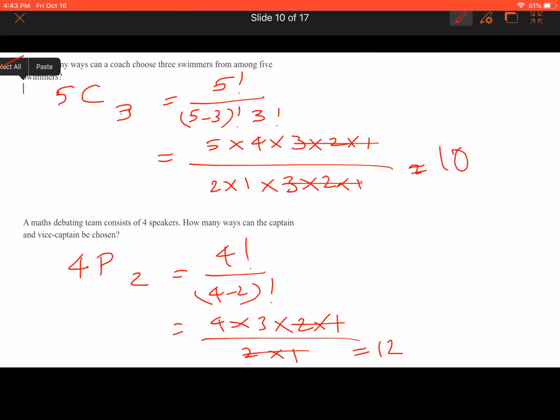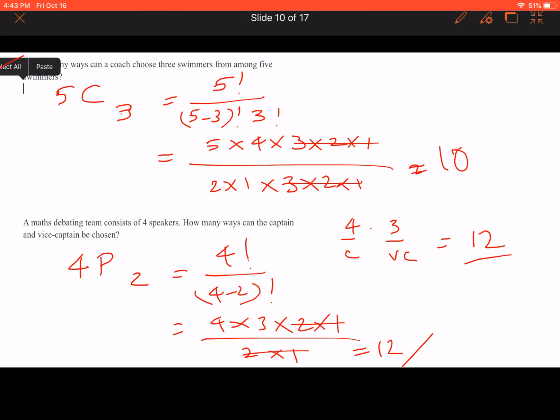We can usually do this in another format also. We are going to select 2 people, right? So we just put 2 dashes indicating that this is a captain and this is a vice captain. Out of the 4 speakers, when we are picking a captain, there are 4 choices, out of which we select 1. Already 1 person has been selected as captain, so there are the remaining 3 speakers, out of which we select the vice captain. So this gives the total number. This way also we can find the combinations.